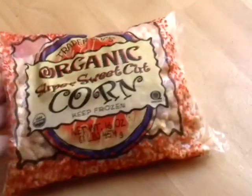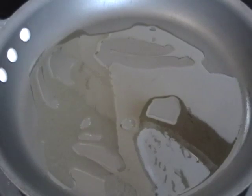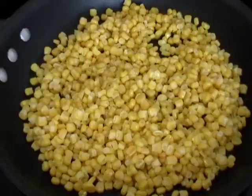And by the way, in case you were wondering, do I really use organic? When I can. This is Trader Joe's organic sweet corn, 1 pound bag, frozen. I'm going to thaw that completely. Make sure you drain it well. I'm going to put that in a saute pan with some olive oil. And on medium heat, I'm going to toast it.